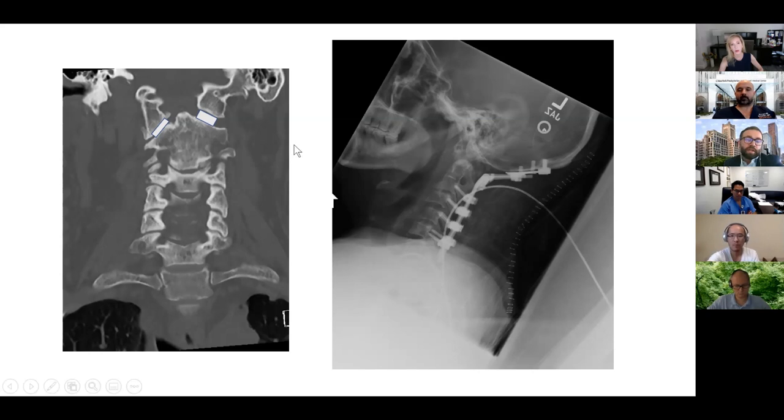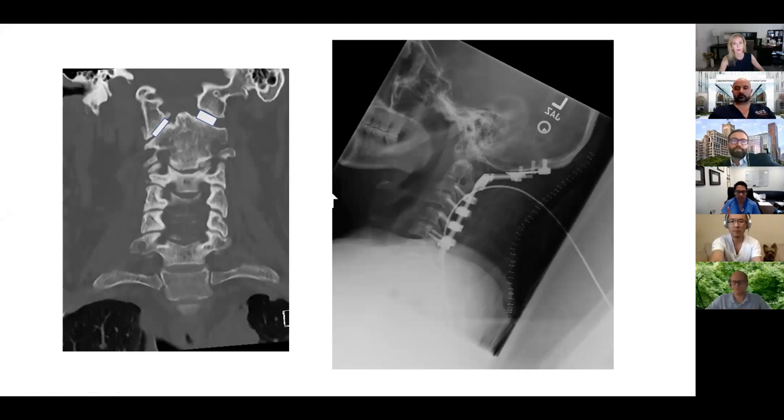But yes, the way to do it, as you mentioned, is you have to get through the capsule and remove the joint surface, which is a lot of work, and sometimes it's not safe if there's abnormal anatomy and you're not sure where the blood vessels are. But if you get structural support, great. If you get bone fusion there, great. That's why I go big with these, because I don't want them to resettle. You want to share the loads at multiple points of fixation.